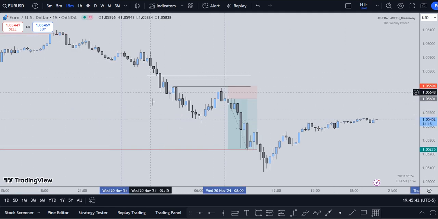right? It was kind of busy when I was assessing this one on the 15 minutes because there was a drop. You see, all of the up close candles were being traded to drop. It was traded to here, drop. It was traded to here. So it was quite busy on the 15-minute time frame.